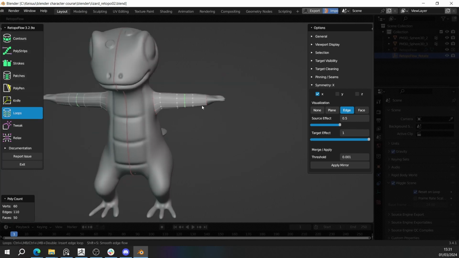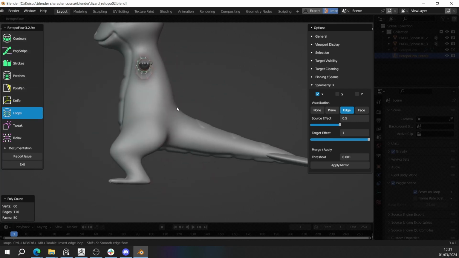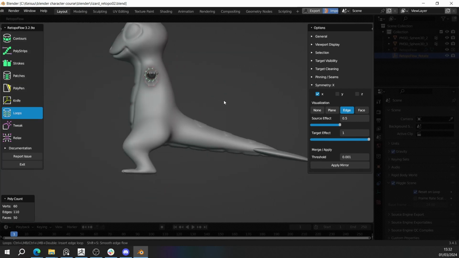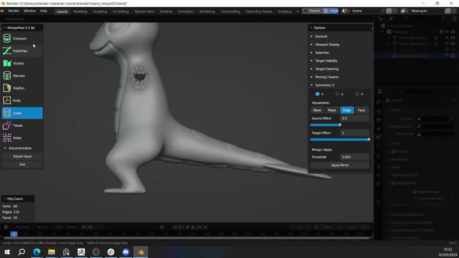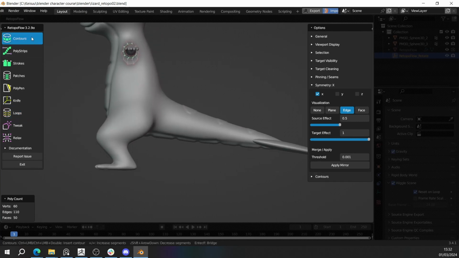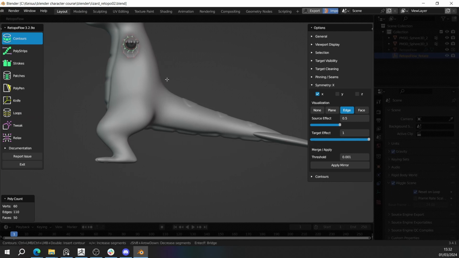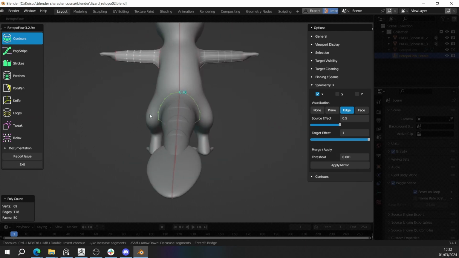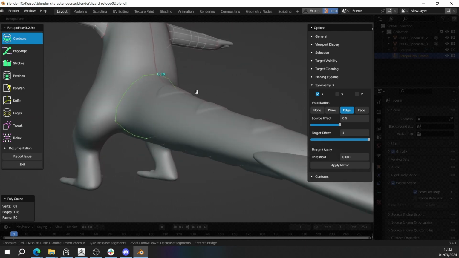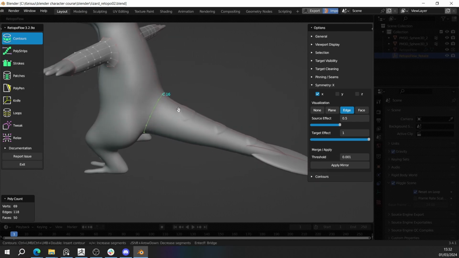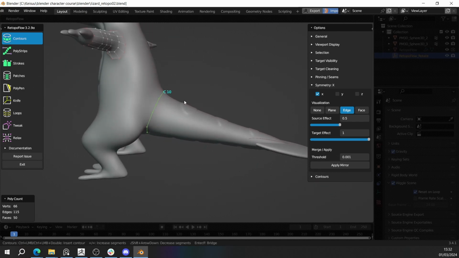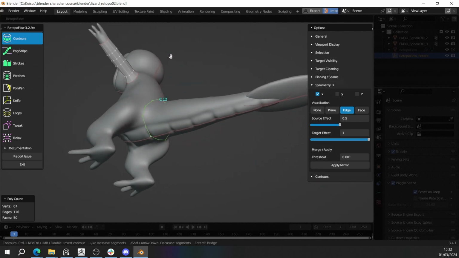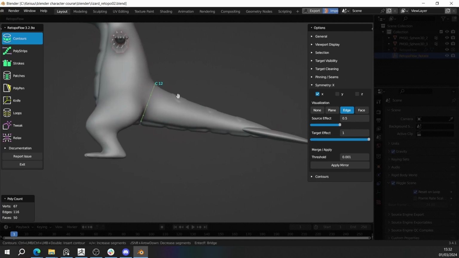Now we are going to create another poly loop for our tail. So we are going to start the Contour tool again and draw a line like this. Also for the tail, I would like to keep the polygon count at 10 or 12, and 12 will be fine.